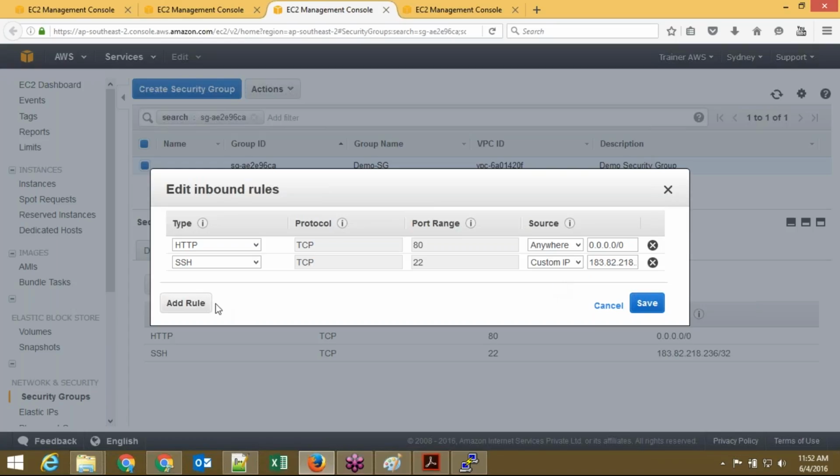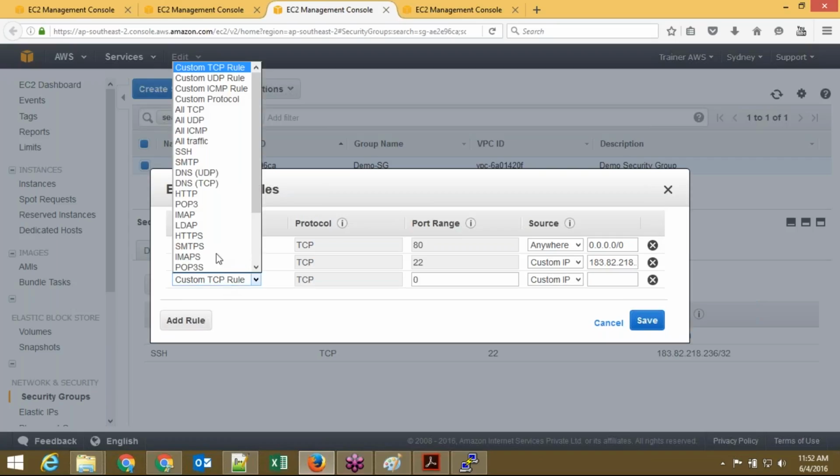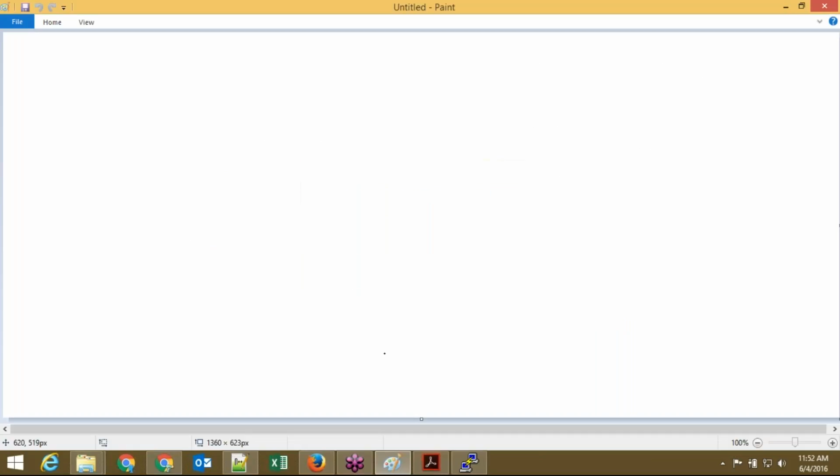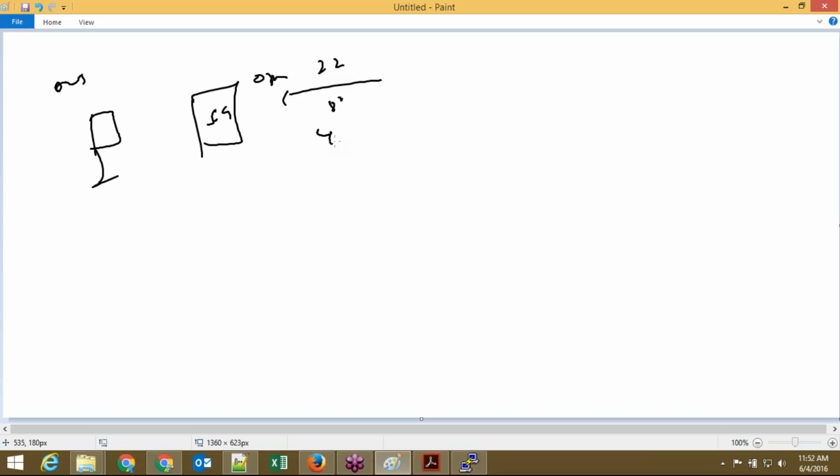You cannot create a rule which says HTTPS from some IP, block it. You cannot say like this. You can only enable the traffic, but you can't disable it. By default, for an AWS instance, it is a security group which we are discussing. You can only open, so let's say open port 22, or port 80, or port 443. Whatever is not open is by default disabled.